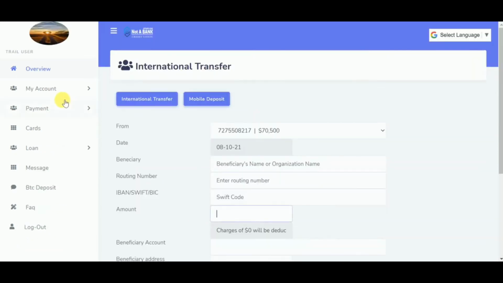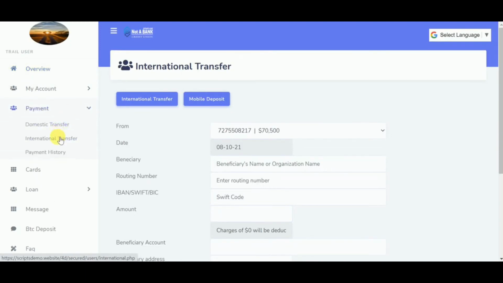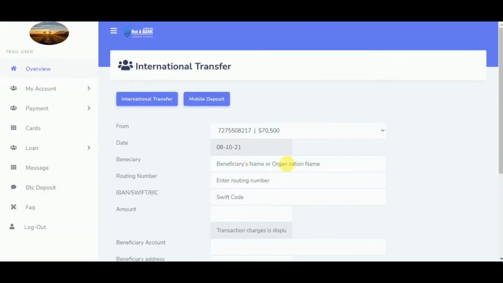So if I come back to the user and click on international transfer, let me redo the transfer process. I'll call this Ben, routing number, Swift code, amount 25,000.